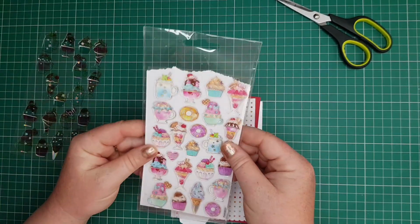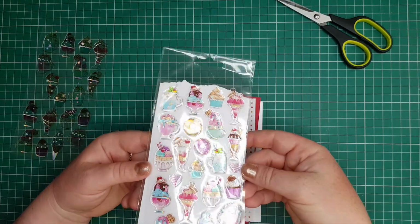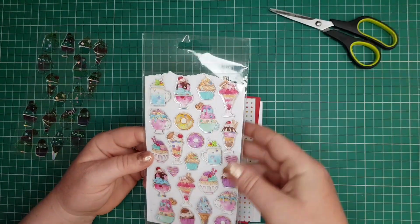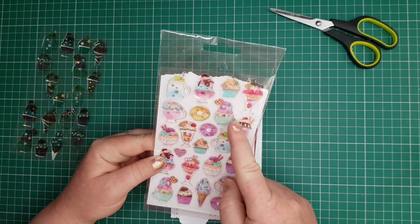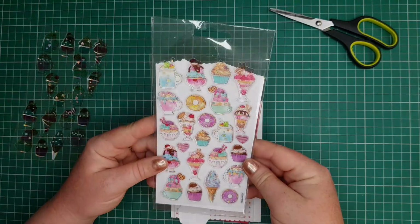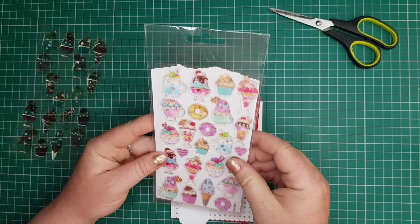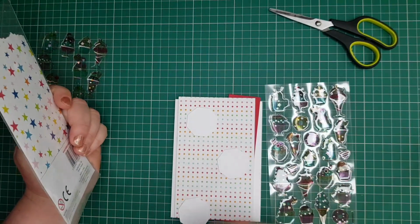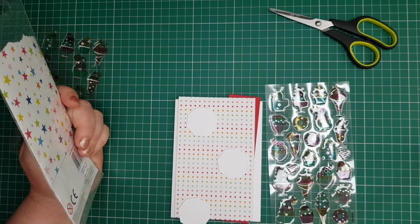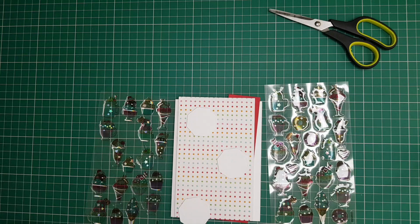So this is the original stickers and they are beautiful, just gorgeous. They are wonderful stickers. Ice cream, ice cream, ice cream. Yeah, loads of ice cream. The only downside of those stickers is that they don't look very good on the dark. So I've bought 2 packs of them, as you can see, 1 and 2.